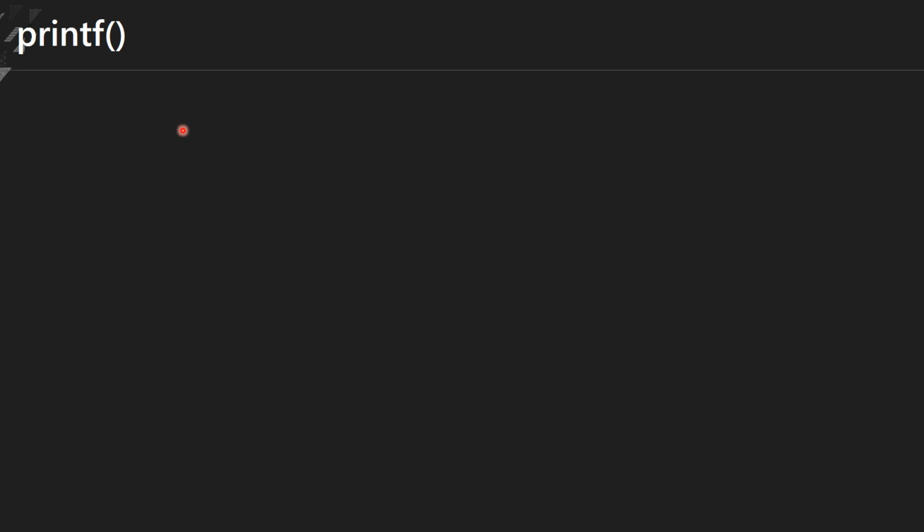So, input function, output function. Here there is a printf function. The printf function is a predefined function which is available under the library or header file stdio.h, the standard input output header file.